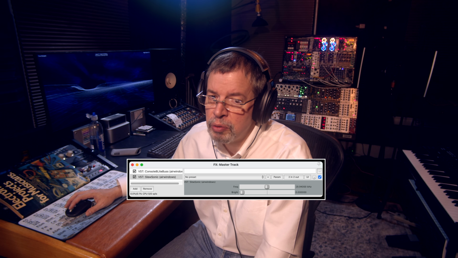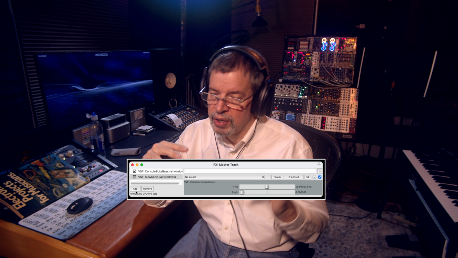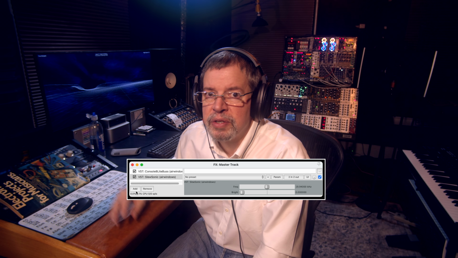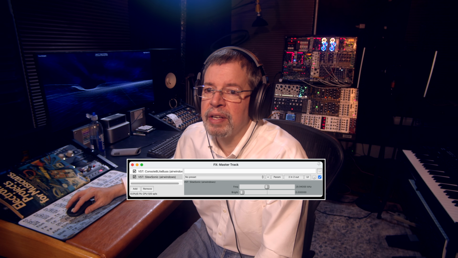Now you might ask what SlewOnly is. It is a filter that basically works by taking the signal, whatever the change between one sample and the previous sample is, and keeping only the change and throwing out what the basic sound was. So that means it starts sounding kind of like this.